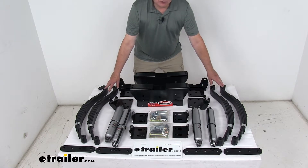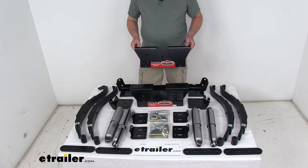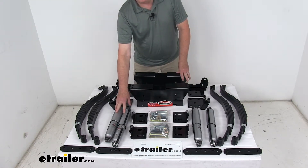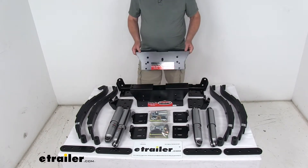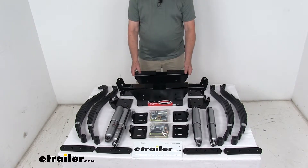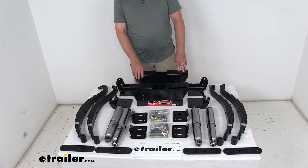It gives you slipper leaf springs, which will replace your existing leaf springs, and center hanger boxes, which will replace your standard equalizers. It also includes heavy-duty gas shocks that absorb road vibration. The center hanger boxes will isolate your leaf springs to prevent any shock transfer between the axles, giving you independent axle operation, which will increase your traction by as much as 70% during braking.